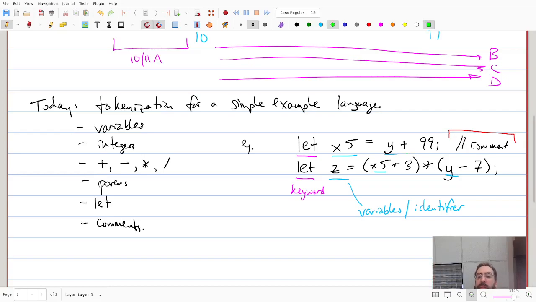And then we have some symbols, all these things, the parentheses, right? These are all symbols. Then we also have some numbers here, some ints. So I think those are all the different types of tokens that we have in this language, right? Comments don't count. We're going to get rid of that. And then we've got keywords, identifiers, symbols, and ints.